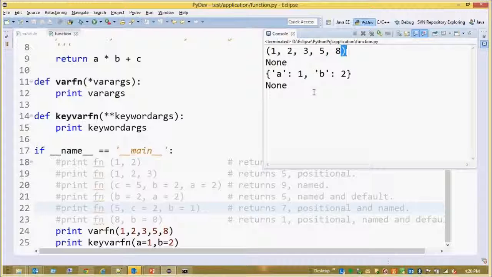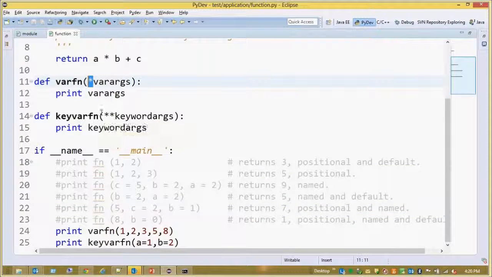We'll understand what a dictionary and tuple are going further. If you want variable arguments that are not associated with any keyword, use a single star, and if you want to associate an argument with a keyword, use double star. This name can be anything.